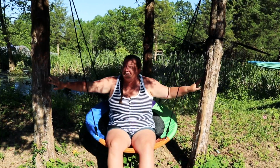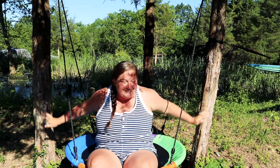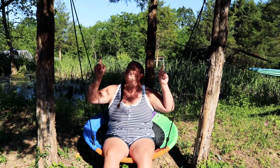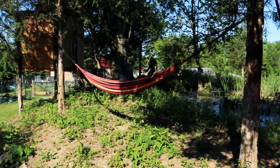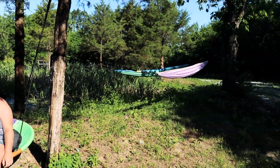So the kids aren't here to show you, so I might as well model it. It's really cool. Somebody sent it to them. They love it. They come out here and swing on it together. We cut it low to the ground and we put it on these 2 trees. But it's an awesome little swing for them. Yeah, and it's a perfect addition because we got treehouse, mama hammock, swing, kid hammocks. Yep. It's just perfect all around the pond and the campground.